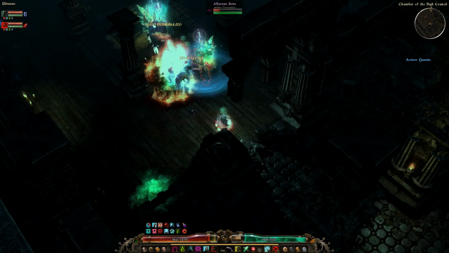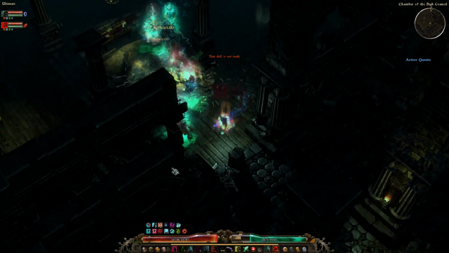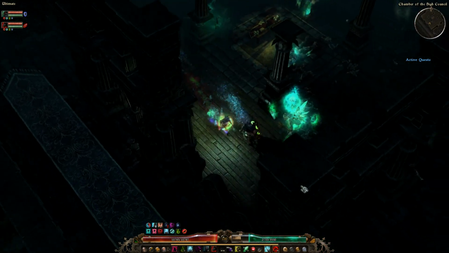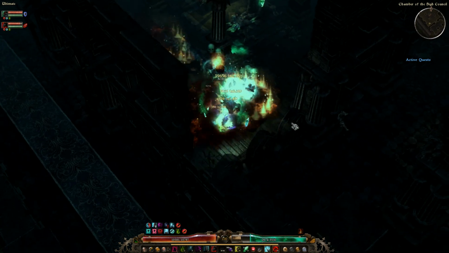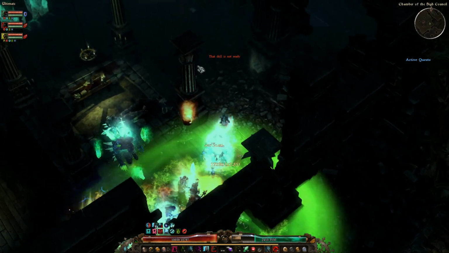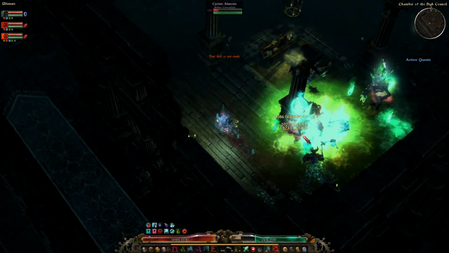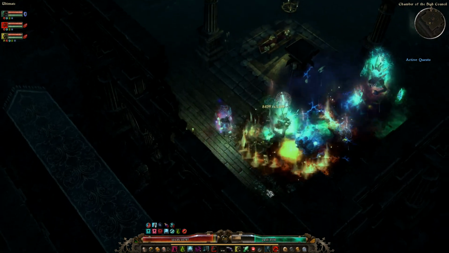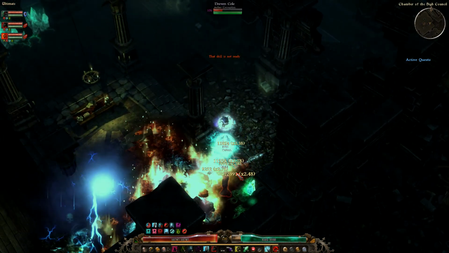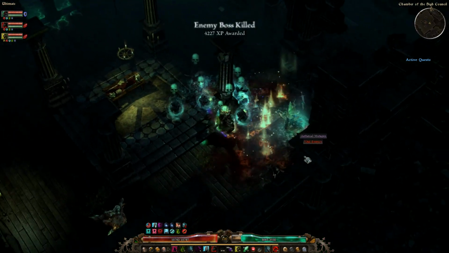Payback. Alright, one down. Probably should bring out my Blight Beam, because that was helpful, having his defensive ability drop on enemies. There you go. I mean, he died.